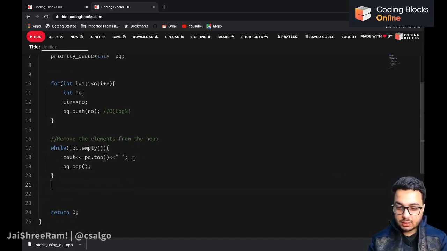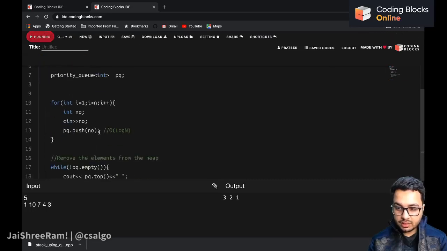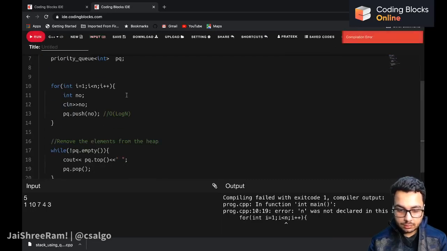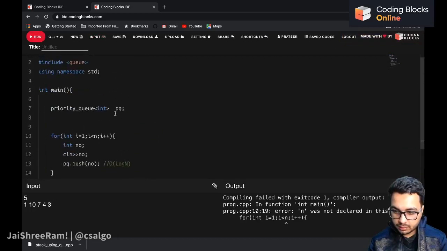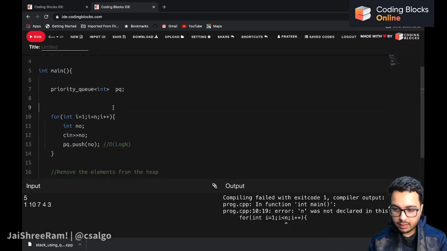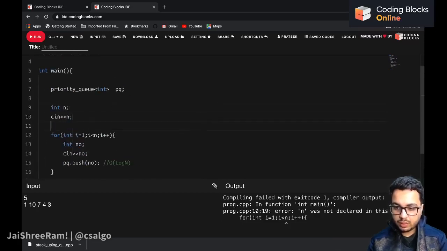That's it. So let's give some input. Let's have 5 elements, and these elements are 1, 10, 7, 4, 3. Let's run the code. Oh, n should be given as input here. Yes, so int n, cin n, that we missed.